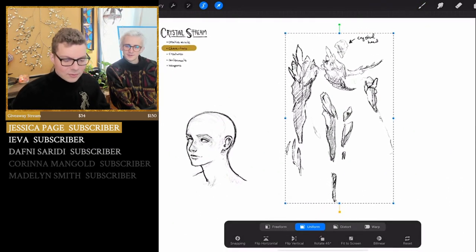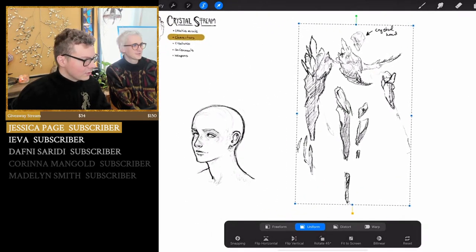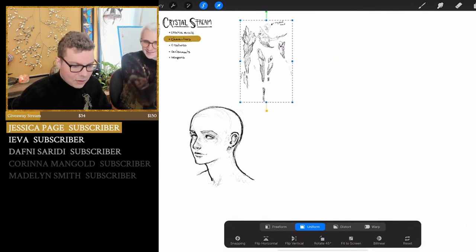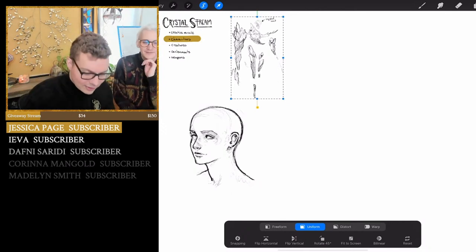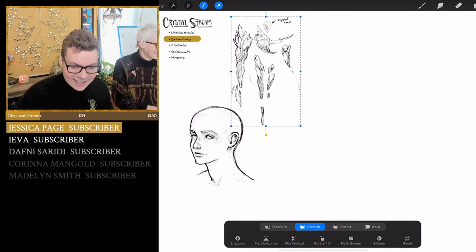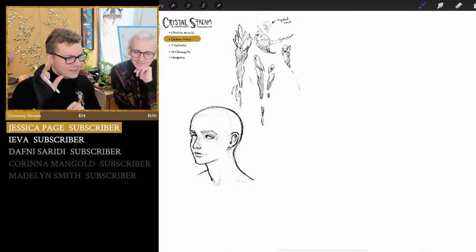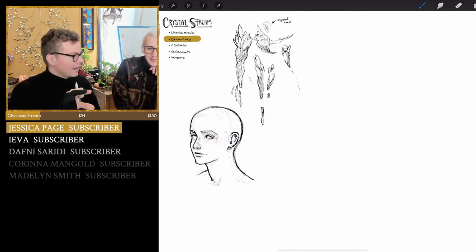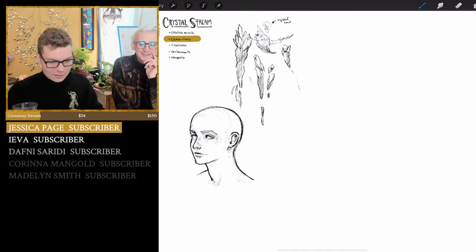Oh my gosh, this moving thing is so frustrating to me because I want to move just the drawing. Yeah, it does the whole thing. It's like when you reshare an Instagram story, it does that. Does anyone else hate that? Well, that's a whole other thing, I'll talk about that later. But that drives me nuts when you try to resize a GIF or an image in an Instagram story, and it grabs the background. The entire thing goes with it, and then you have to push it to the side and move. Oh, it's so awful.